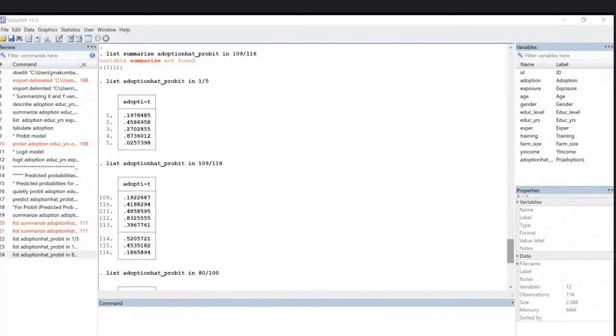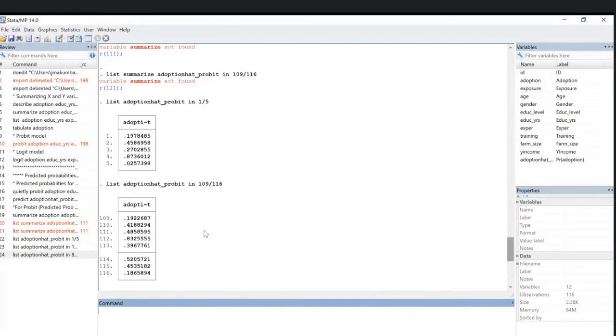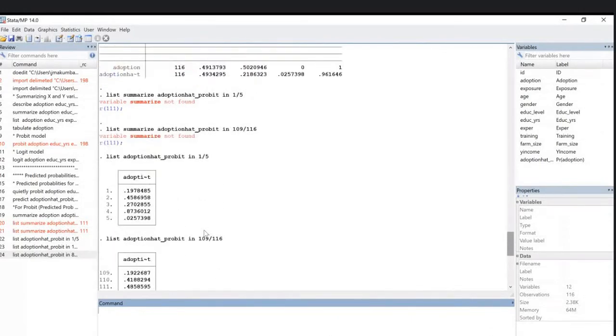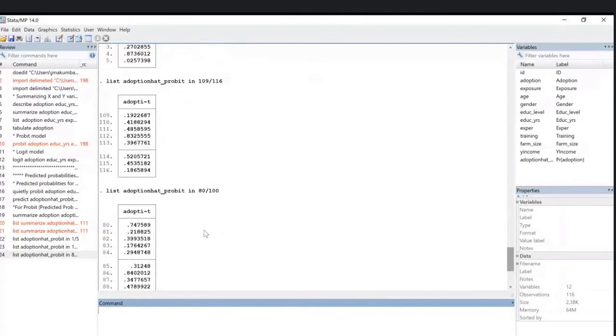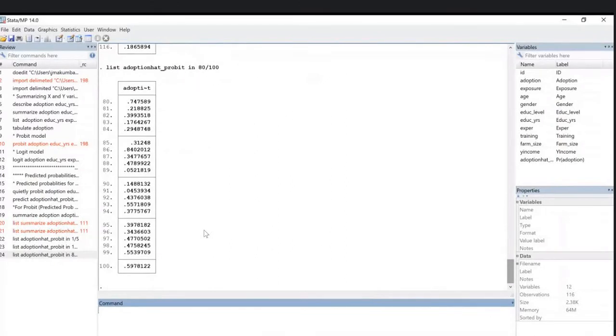Sorry, probit. Yes. Can you please come again on the interpretation? My predicted probabilities. What you explained now, the first 5 and the last 5, are they significant or not significant?